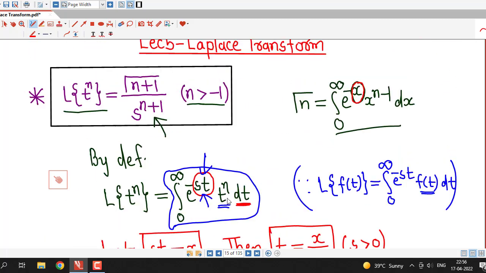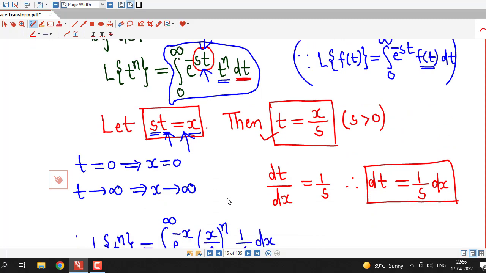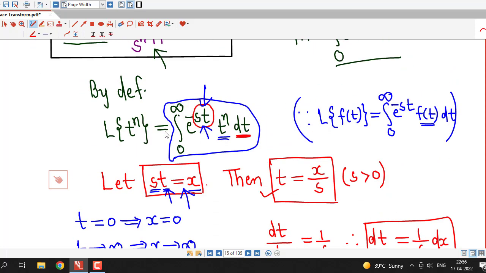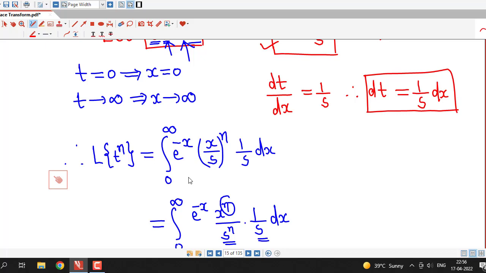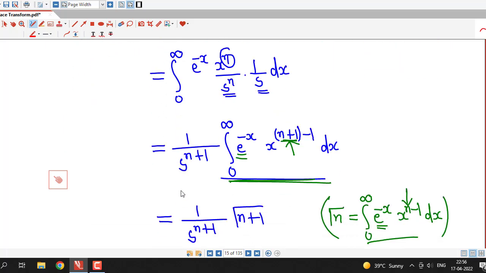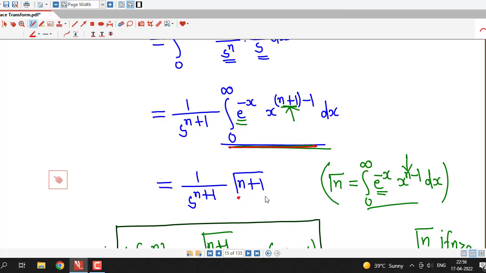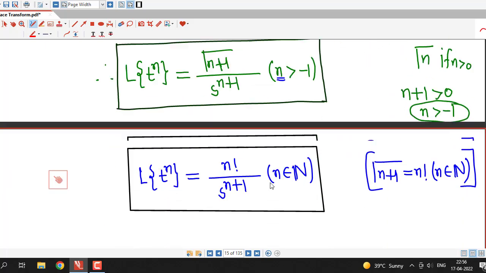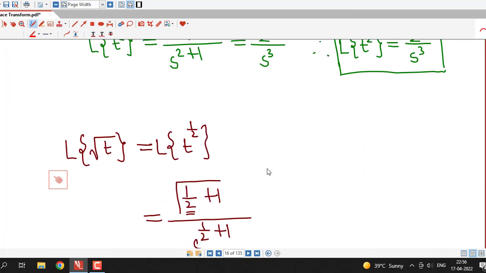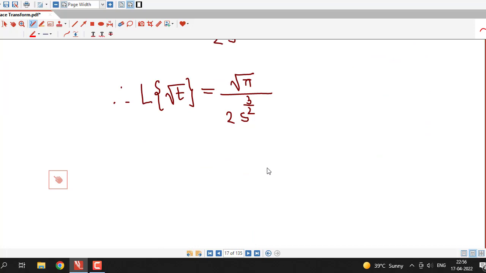So in this lecture we have derived this formula, and we are just using the definition of the gamma function. First we write down the Laplace transform of t raised to n using the definition of Laplace transform. Instead of f of t, we take t raised to n, and then we try to convert this integral in terms of the gamma function. For that we use the substitution s times t equal to x, and we have everything converted in terms of x, and we use the definition of the gamma function here, and we are able to derive this formula. So this is a very easy proof. Sometimes they can ask you to derive this type of formula for the Laplace transform.